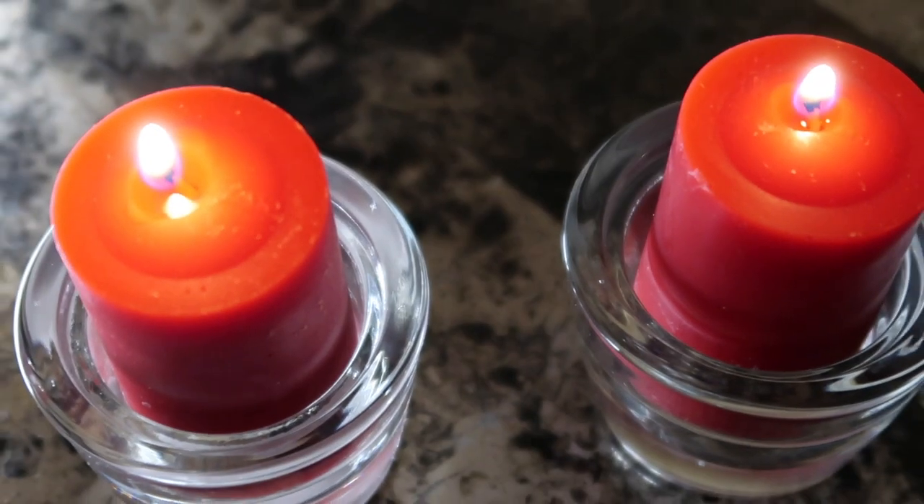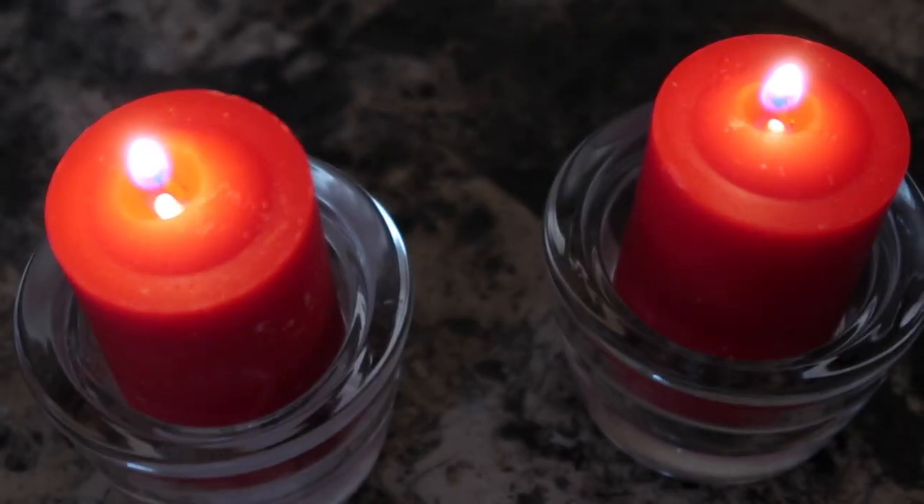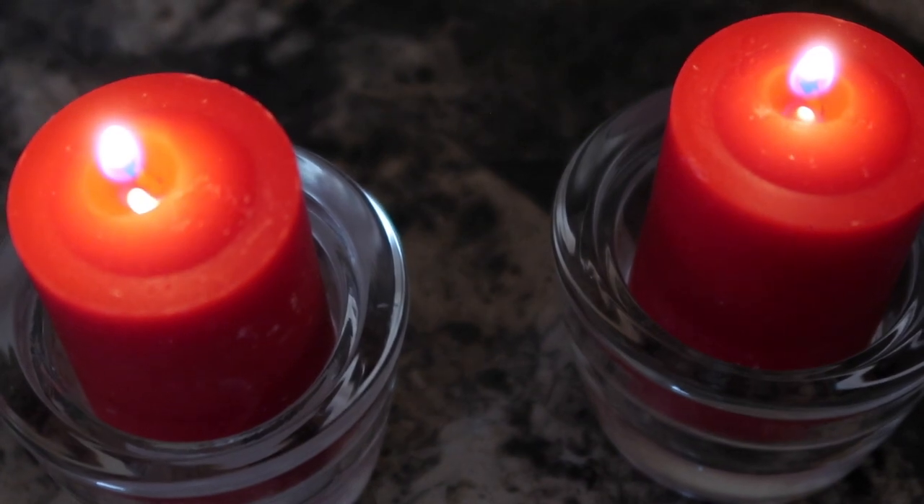The first candle on the list is this guardian angel candle — on the back it has the guardian angel prayer. I also got these basic red tea light candles. They smell like apple cinnamon, but I got them primarily for the color. If you're into manifestation and spells, red is super significant — it represents passion, creativity, desire, and stuff like that. You can always light this with the intention of expressing your creative side.